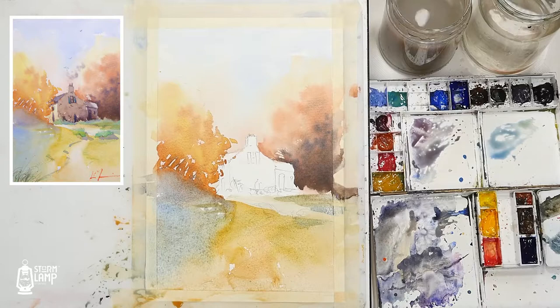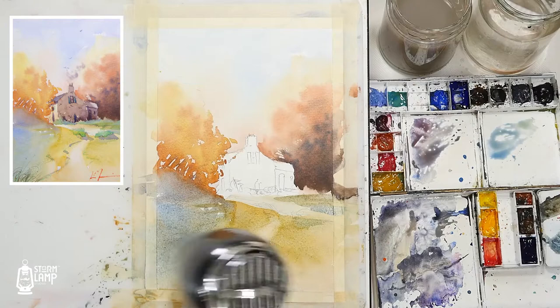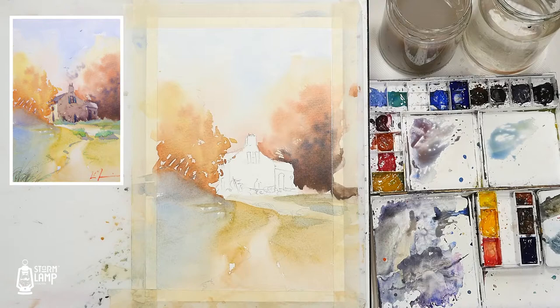What I'm doing here is I'm just using a damp brush. I'm just lifting some of that out. Okay, so that's my underwash done. Okay, so I'm just going to concentrate on the farmhouse now.